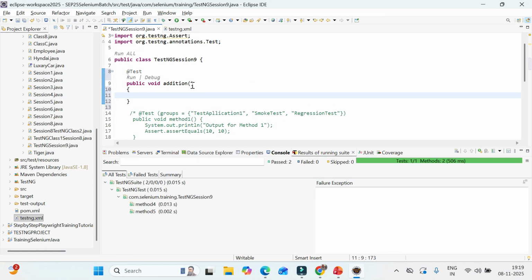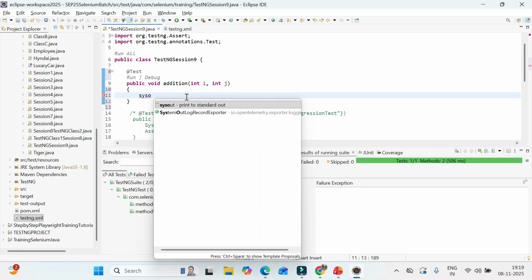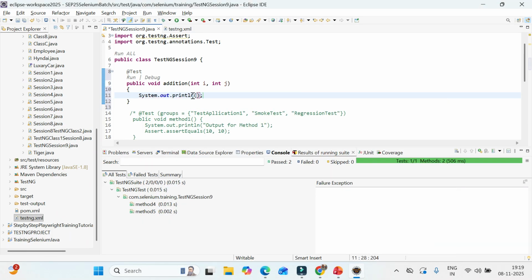That's the syntax. Here I can pass two parameters, int i, int j. And here I can create a new variable, or I can simply print out i plus j. That's all. So that is the test case I have written.